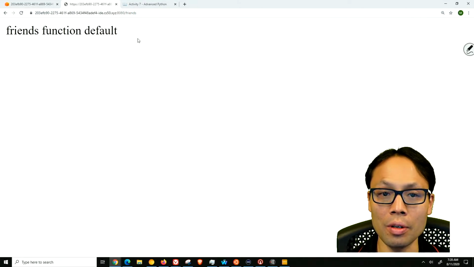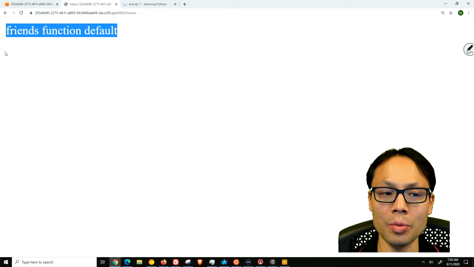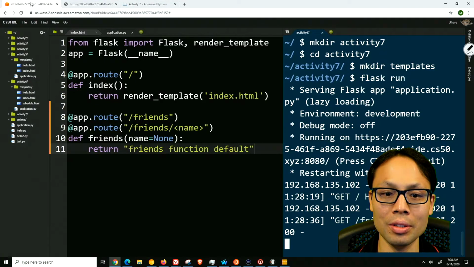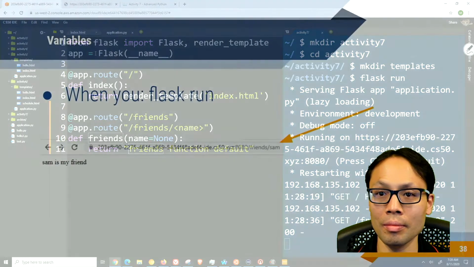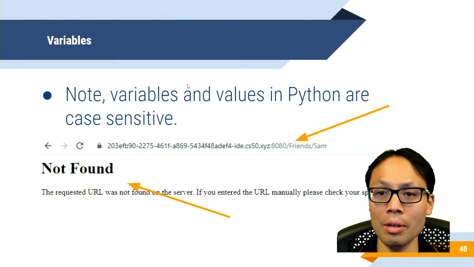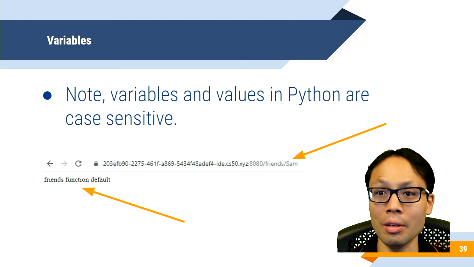And so by default, what's happening here is that it's returning that message, friends function default, which is over here. All right, so just to note, variables and values in Python are case sensitive, so just be careful with that.